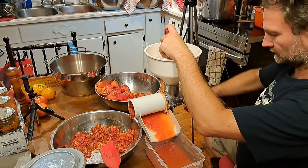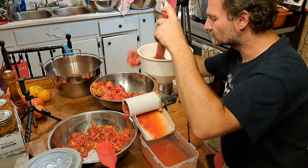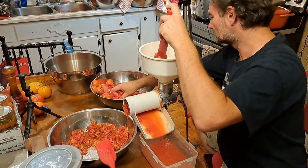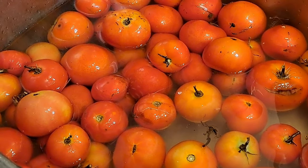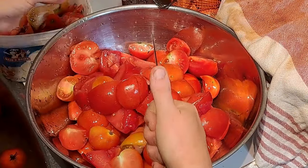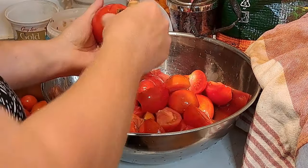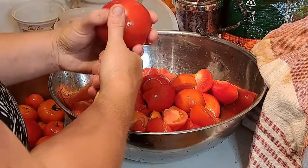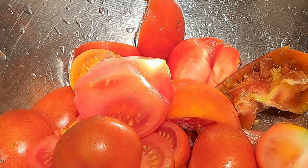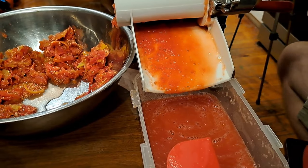All right, so we have all that produce weighed, as you just saw on the screen there. Definitely a lot of food has come in, and biggest, I think most important first step is getting to use some of those juicer tomatoes, because they are not keeping, as you saw in some of those ones as we were cleaning them. There's some spots starting to develop, but that really is the first step. We're going to wash these up, core them, take off any of the bad bits, and then they're going through the juicer or food mill.